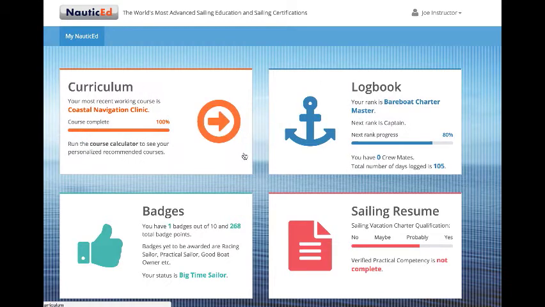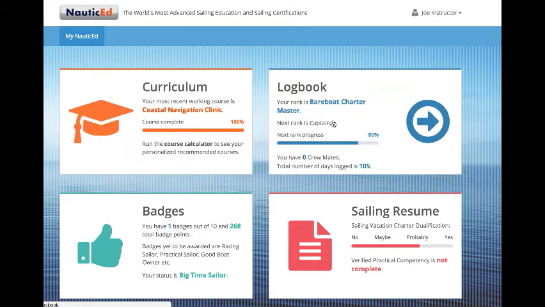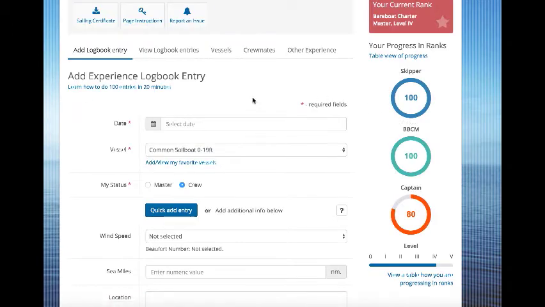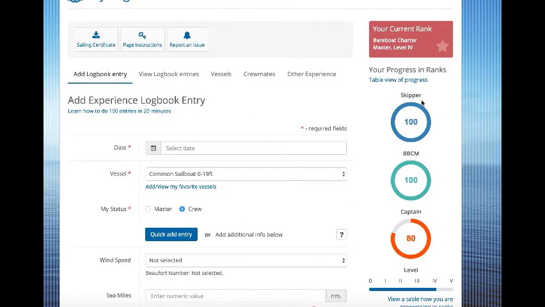We're going to expect you to have a student experience. One, in terms of taking the classes and getting through those, and two, logging your time into the NauticEd logbook, into the cloud-based logbook. And remember, what we do very well with NauticEd is that we match a practical experience versus the theory courses that they've taken, and then we grow the person's rank, grow the student's rank based on their logbook. And so you can see what I've done here is Joe Instructor.